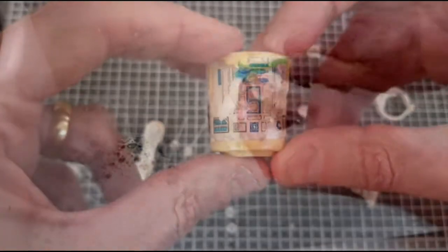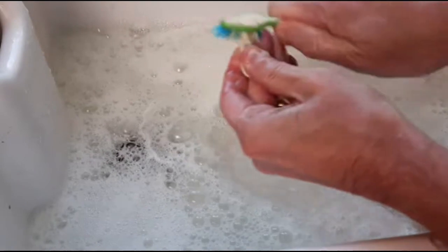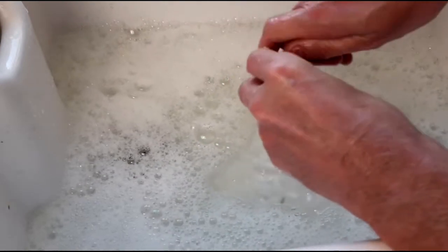It's also worth looking out for figures that just look dirty. Over 40 years, the grime can build up quite a lot. Now, I always clean anything I'm going to sell on eBay so that it looks its best, but a lot of people don't seem to bother. If a figure looks intact, but it's just filthy, there's a good chance you can get it at a much cheaper price. A quick bath in some hot soapy water and a scrub with an old toothbrush will soon have them looking as good as new.